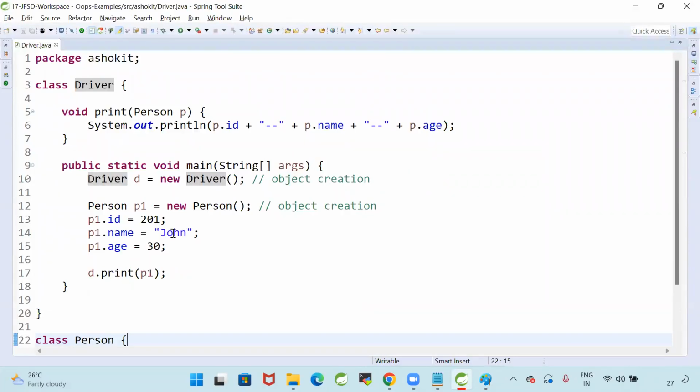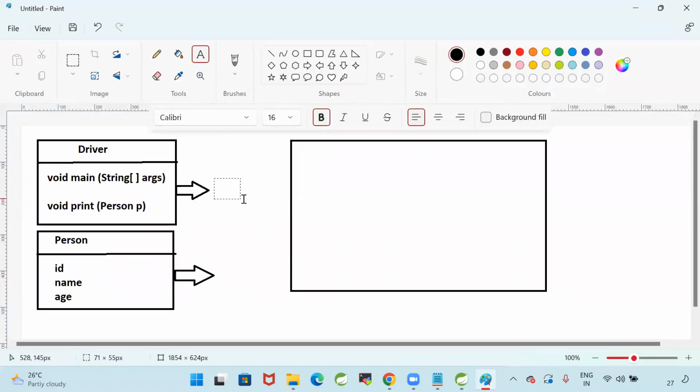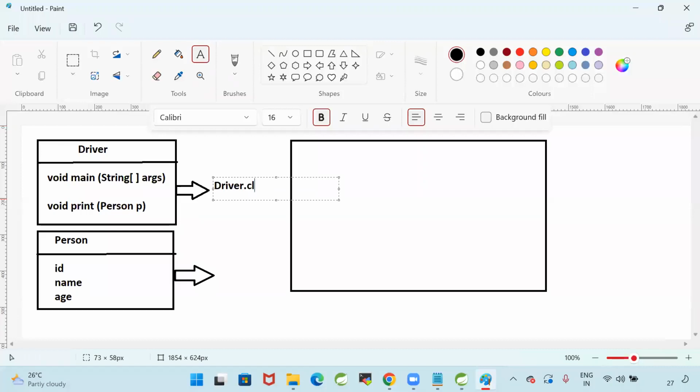The .java file will be converted to a .class file. So how many .class files will be created? 2 .class files will be created. For the Driver, 1 .class file will be created. For Person, 1 .class file will be created. They will be created as Driver.class and Person.class.